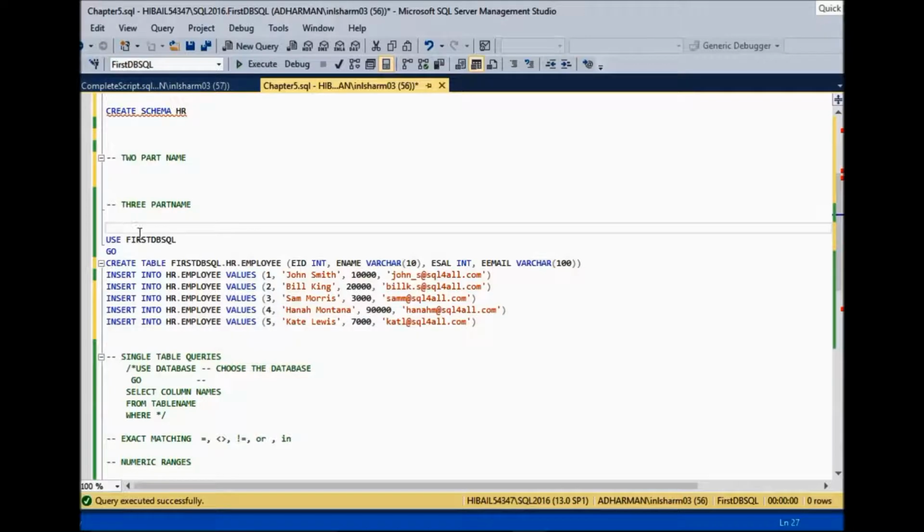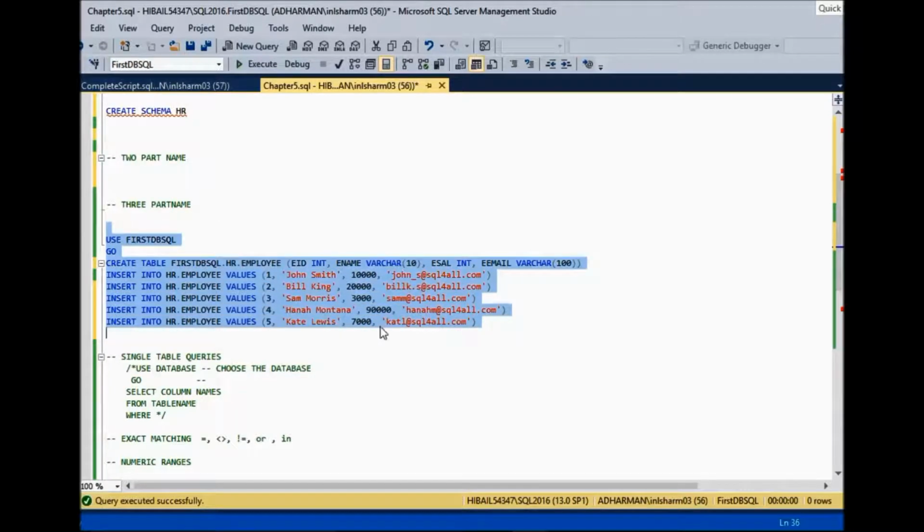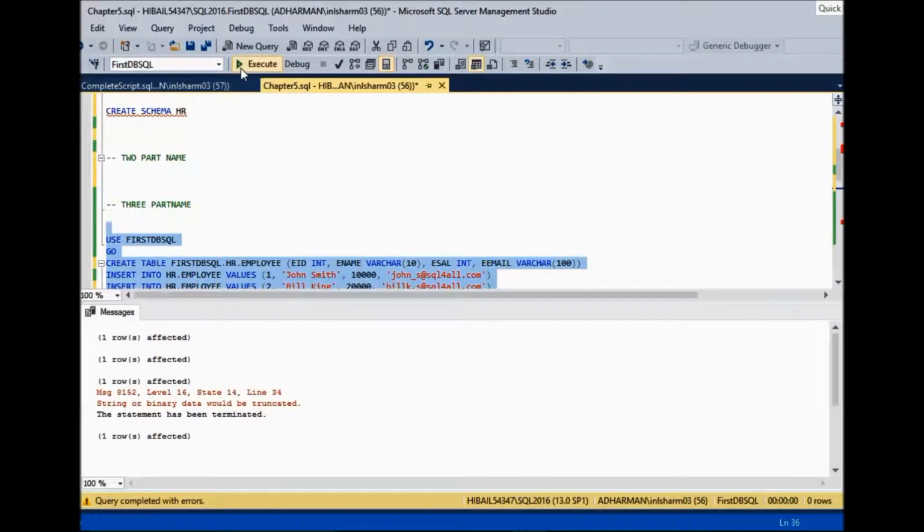Now let's go ahead and execute this, or these statements. You see when I highlight on execute, in bracket it says F5. So F5 is the shortcut or the alternative to the execute button. If you don't want to click on execute, you can simply click on the keyboard F5 and it will execute the statements.